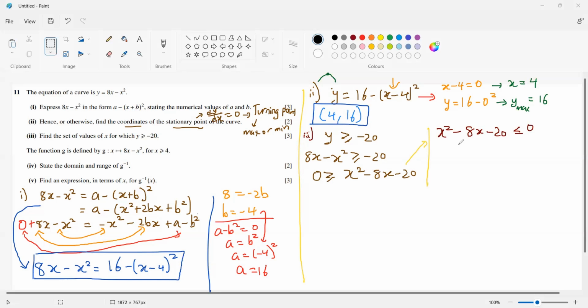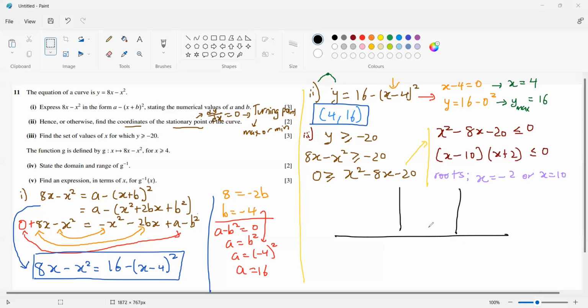Okay, then we try to factorize if it can be factorized. Like in this case, it's possible: (x minus 10)(x plus 2) less than or equal to 0. Then we use the word roots just to indicate the numbers which we need to consider. Put this to 0: x is equal to, the smaller one is negative 2, or this one is 10. So just change the order. This is an important fact, especially when we draw the next part, to see the range of values accordingly. So we write like that. So this is negative 2, and this is 10.